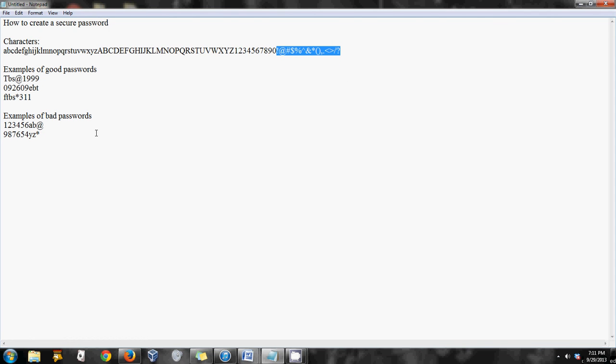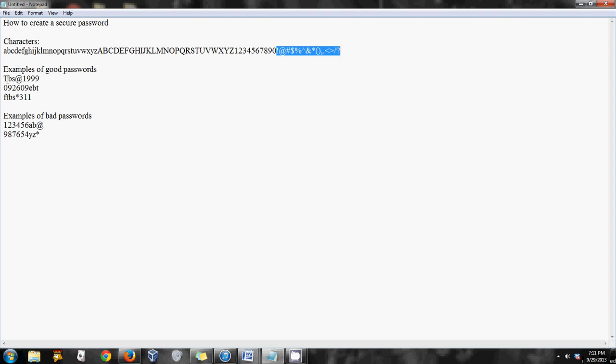Most websites today are requiring people to use a combination of all 4 sections of characters. This is very useful to creating a very secure password.